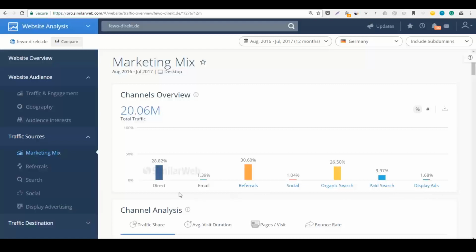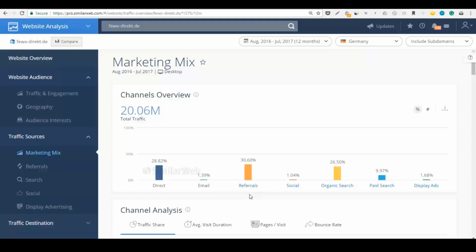What I can see from here is that they rely heavily on 3 main channels. Direct traffic, which means someone types the name of their website directly into their browser, or they saved it into their bookmarks, and this usually indicates high brand awareness and also repeating users because it saves on their browser. So this is direct, and I can see that 30% of their traffic comes from direct. Then we have referrals, also 30% of traffic.